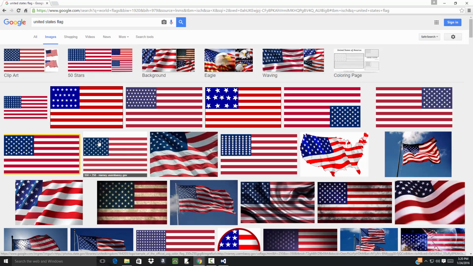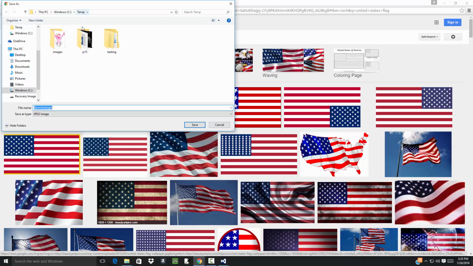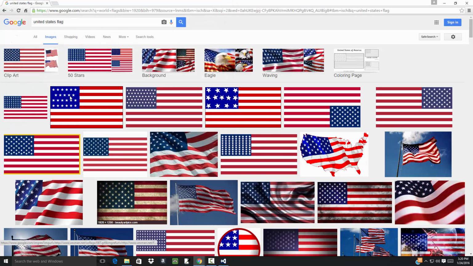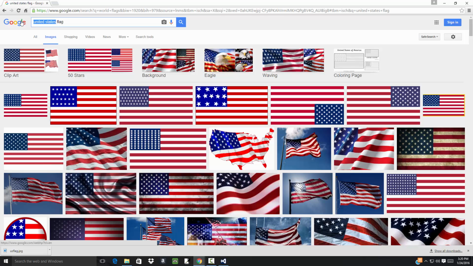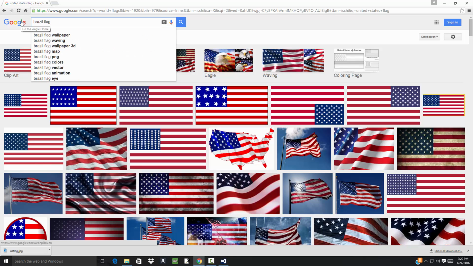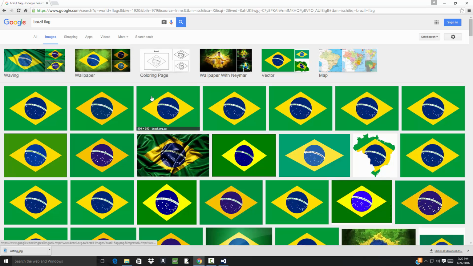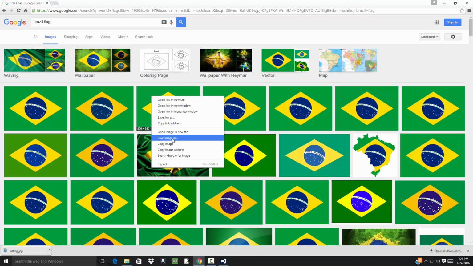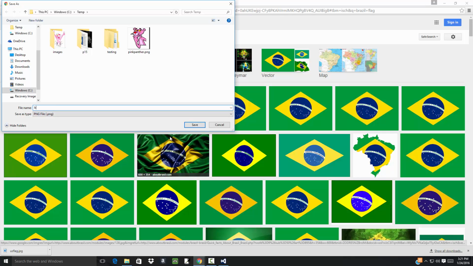Okay. Look, there's not stars there. Maybe there isn't. I just don't know how many should be there. No, this one has a different amount. One, two. Not that it matters. I'll just save one of these. I get caught up with that. Okay, save image as, and I'm saving in my temp directory, and I'll call this US flag.jpg. And here's another flag, Brazil. Interesting flag. Right click on that and say save image as, and then I'll call this Brazil. Notice this is a PNG, shouldn't matter.